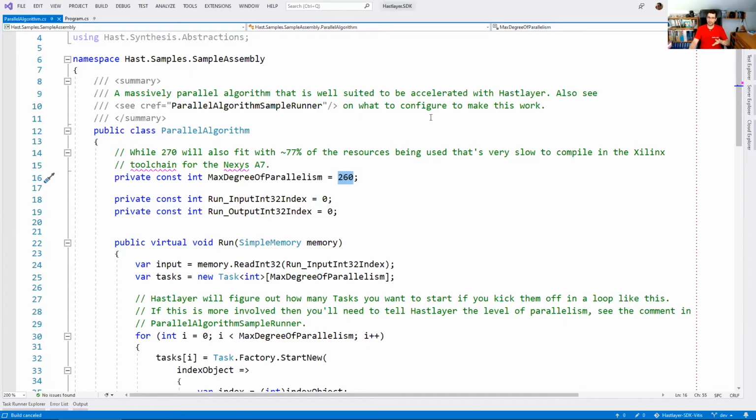Whereas when I execute the whole thing on this PC that I'm running this from, these 260 threads will, of course, still run on these couple of cores of the CPU. In the case of my CPU, there will be 4 physical cores and 8 logical cores. So the level of parallelism we'll get is much, much smaller. Actually, the system will take care not to oversaturate the CPU, but still these 260 threads won't run at the same time on those just 8 cores. It will try to optimize it for performance, but of course the level of parallelism will be very, very low compared to the FPGA.